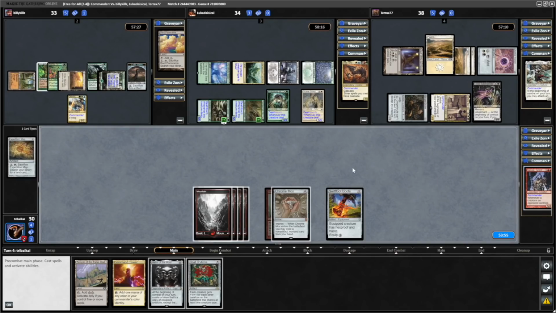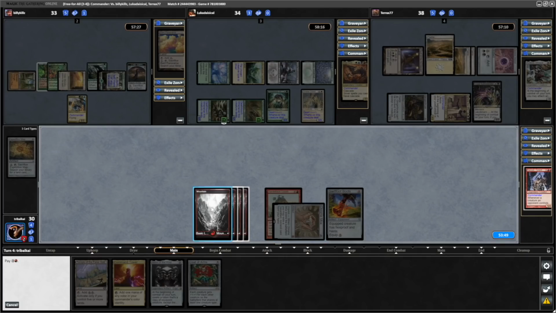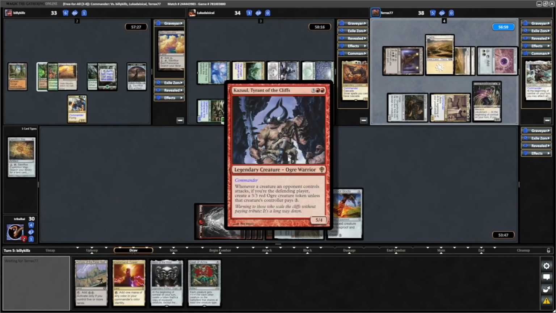So why don't we try and resist some of this damage that's coming in towards us? Are they going to have spot removal? If anyone has spot removal, I don't think they're going to be using it on our commander, so I think we're safe to get down our commander without the Swiftfoot Boots back up here. And hopefully this should dissuade people from swinging in towards us.